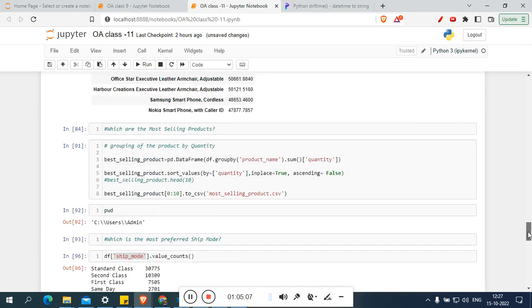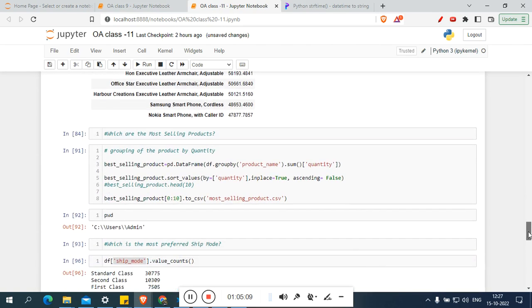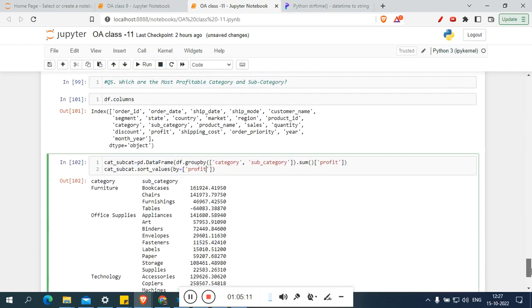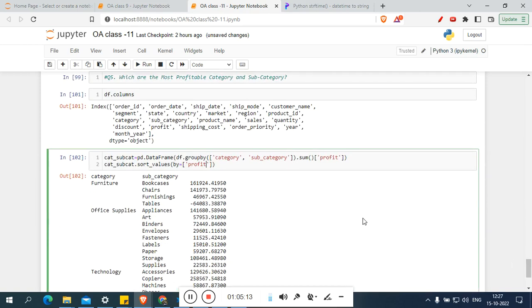We did that type of thing earlier. by equal to profit. I will not do inplace true right now because I'm just trying. I want to see the output, and ascending equal to.